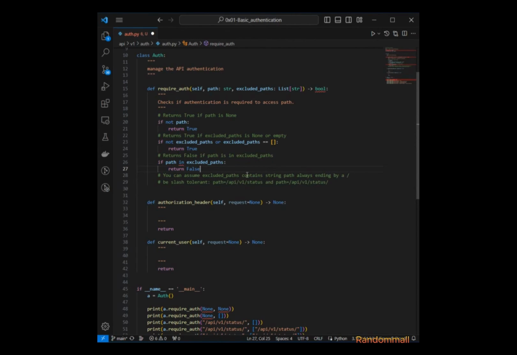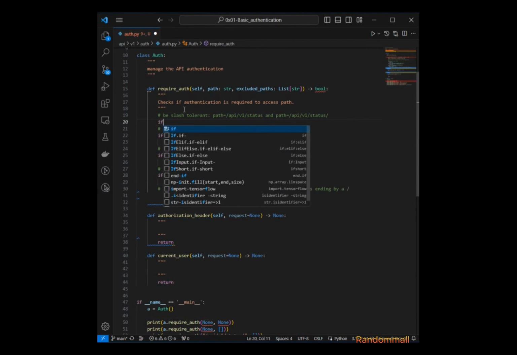Okay, excluded path always ends with slash, and the method has to be slash tolerant, so that when we have path, it should always end with a slash. So what we can do here, for path to always end with slash, I think we should move this to the top side.